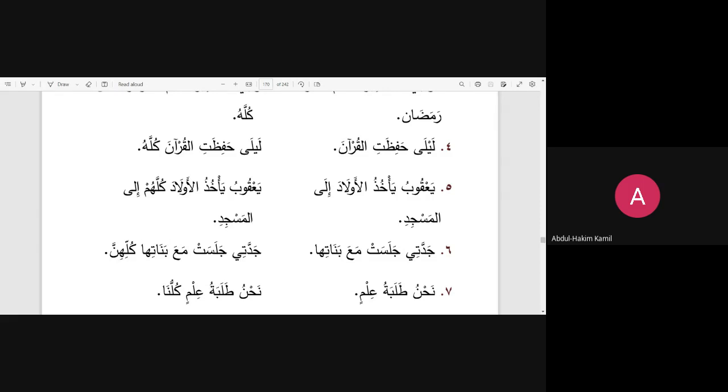MashaAllah, Sheikh, can you remind me of the condition when it is kullu or kulla? That's not really our class, when it's kulla or kulli. But that's going to come. That's going to come.